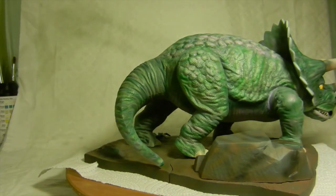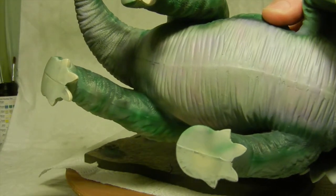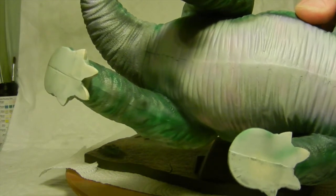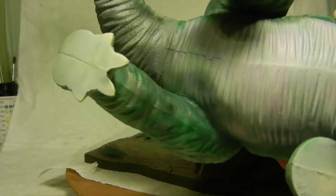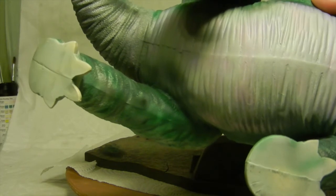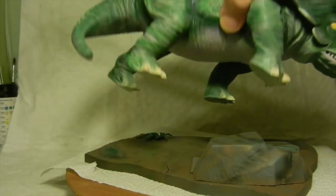As well as, let me see if I can bring the slide up a little bit. I know it's kind of hard here. But besides doing the top of his rosettes, let me turn him over. Hopefully the camera can pick up on this, but it's kind of hard with the light in here. I actually blended some purple on his underside as well. Now the underside is actually still part of that pewter gray gloss, and I did the purple to blend in his underside skin a little bit, all the way through from head to tail. So that's what that looks like there. And of course later on I mixed up the red and the white to make some pink, and I overlaid some pink overtones as well on the underside. So there you go. Let me put him back right here for you.